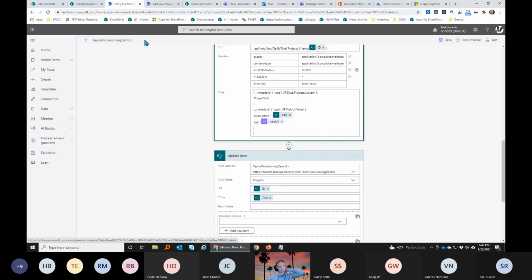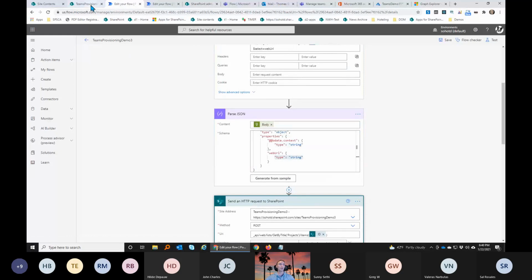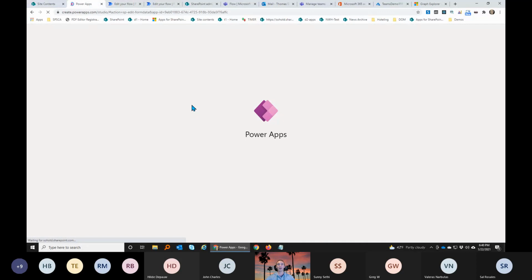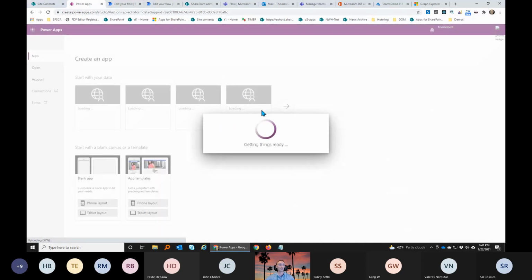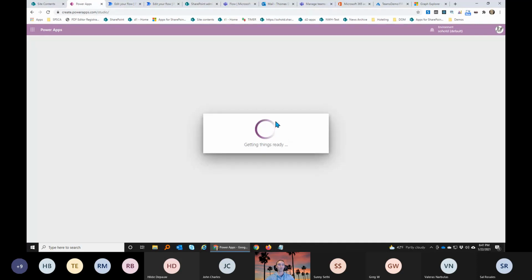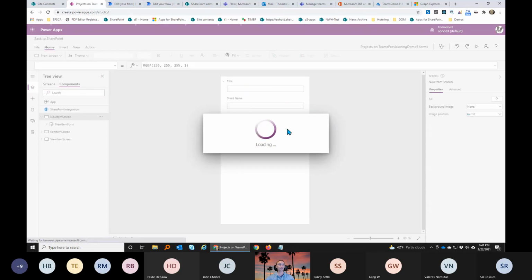All right, so I'm done explaining the provisioning process with the flow. Now I'm going to go into Power Apps, which is the last section here. So in order to do the Power App, it's very simple. You would just hit Customize Forms. Now there's not a lot of Power Apps in this. You can do so much more. I'm leaving it very basic, and I'm just going to tell you about what I did in this process. So I'm letting this load. I'm going to walk through the steps in about 2 minutes. And if there are questions, feel free to put them in the channel while this loads.